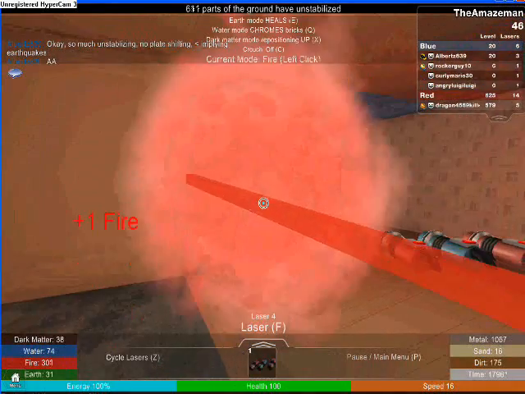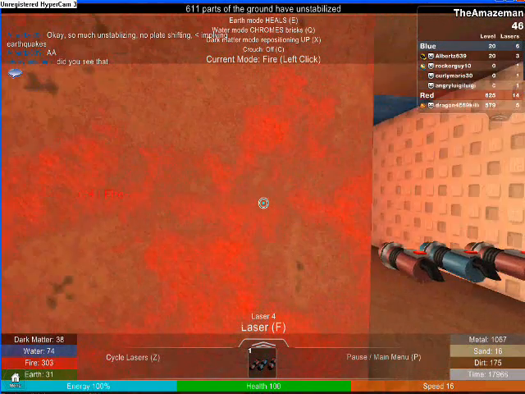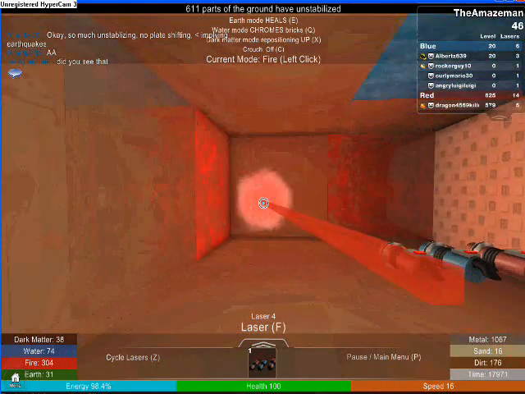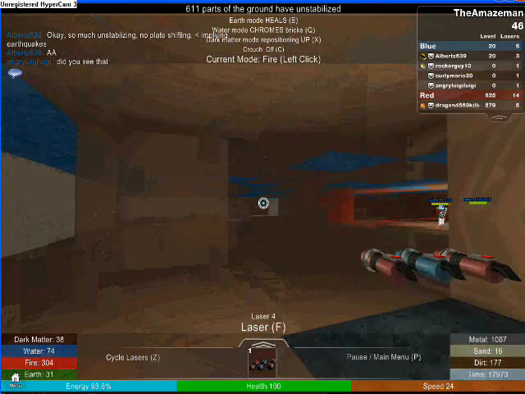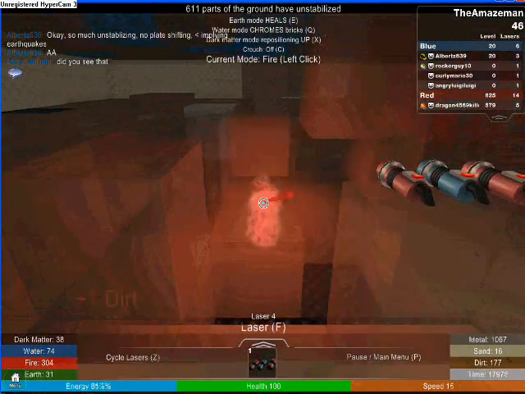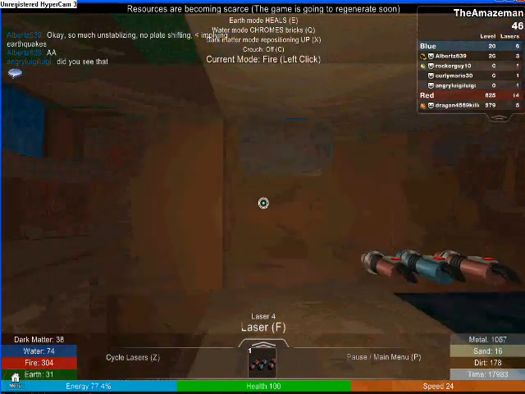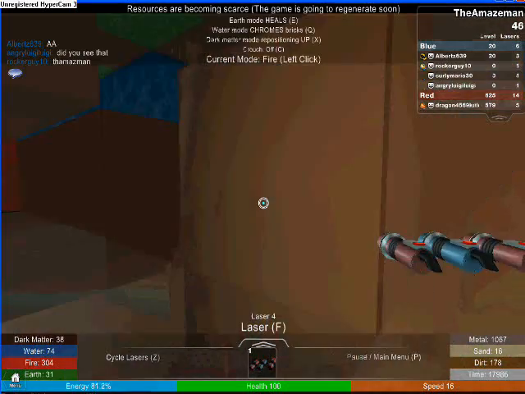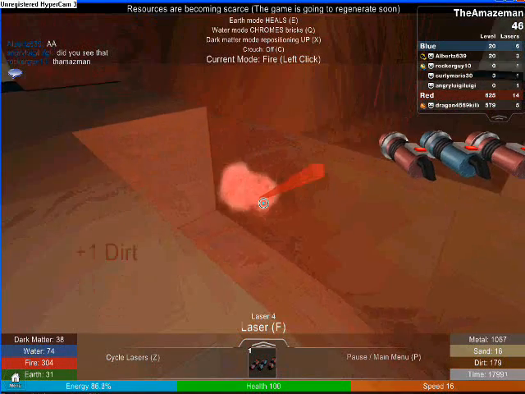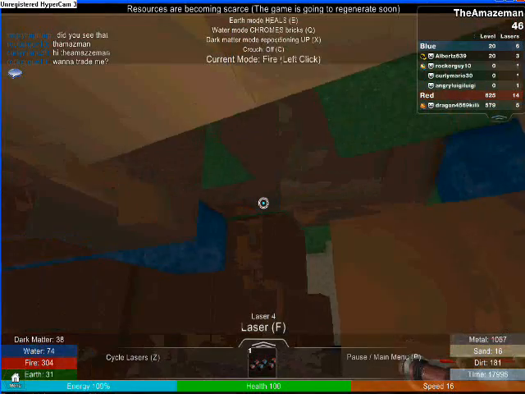The game runs around rounds, and each round you have some opportunity to get the best ore, fire or dark matter, whatever you want. And there's a random amount of parts that become unanchored, and that means you can mine them with the dark matter laser. They're darker brown than the regular anchored dirt. And it's fun because you can make them fall. So I'm going to demonstrate that since they're unanchored. So yeah, it falls. It's pretty cool.